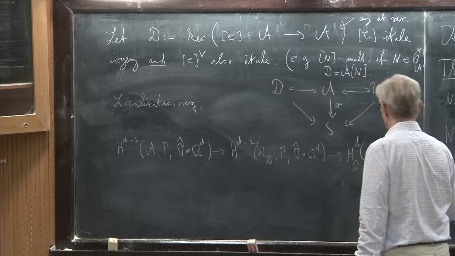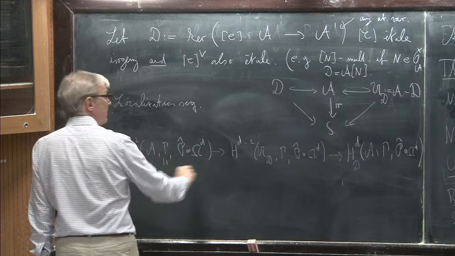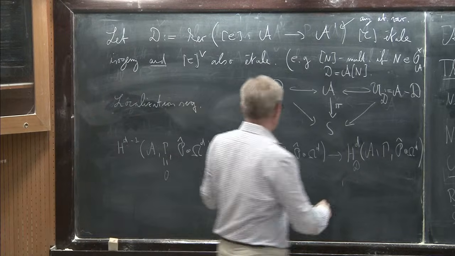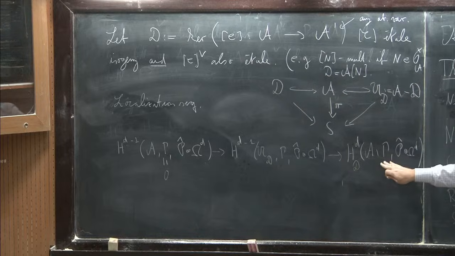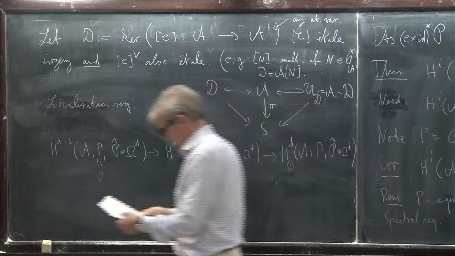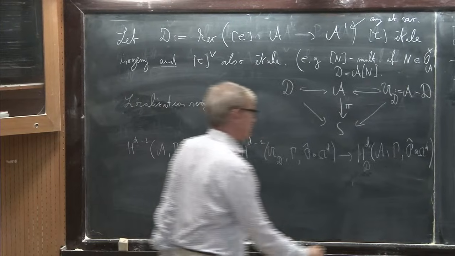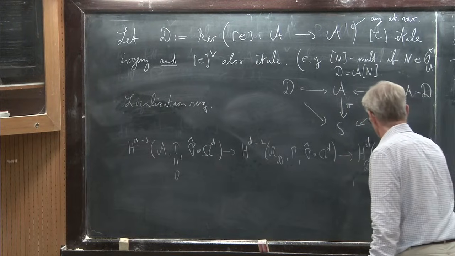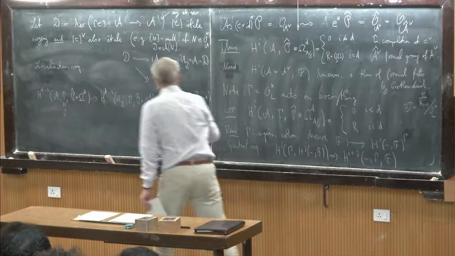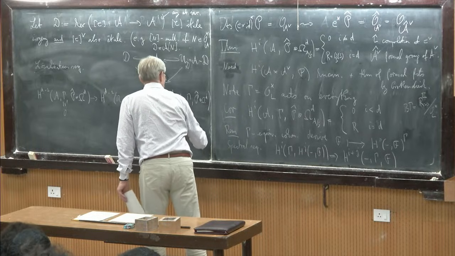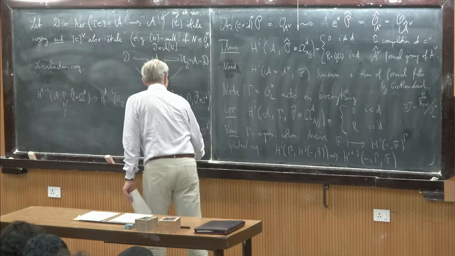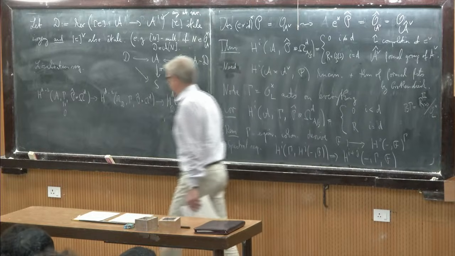So you get this sequence, and by the theorem we had, or the corollary, this is 0. So we get somehow that the classes in here are uniquely determined again by what they do at their support in these torsion points. And the sequence goes on, of course. I should put in here one further thing, and that is the D cohomology of that. So H^n_D of A, Γ, P hat tensor omega D, and that turned out to be R. So this is what we have.